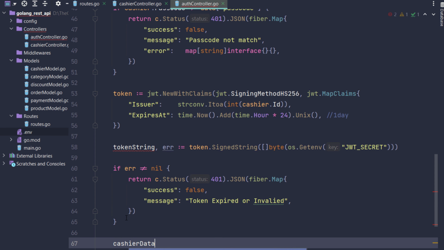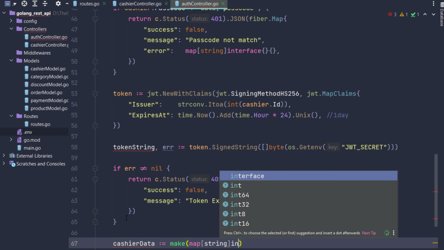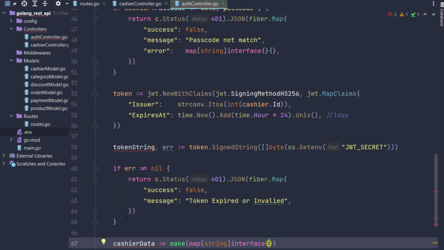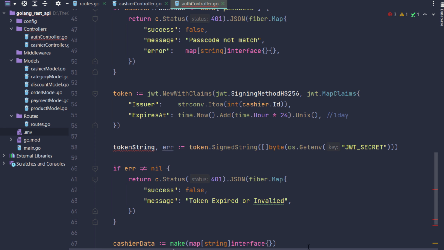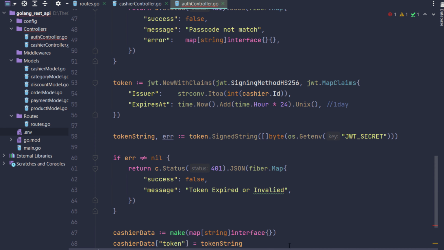and the next, cashierData equals make a map. Actually a data type which I have already described. Its key type is string and it will contain interface. So why have I created cashierData of type map? Because I am storing the token string inside that.